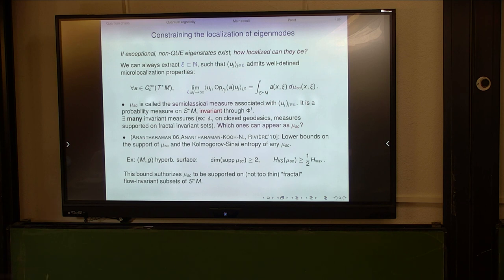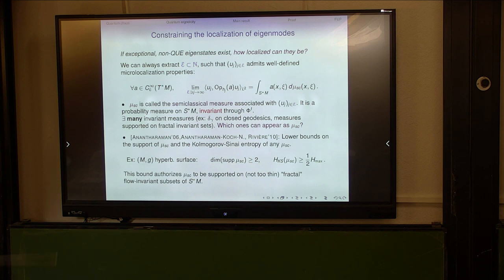And people have tried to improve on it, and the mathematical improvements have been to try to restrict the possible concentration phenomena. I mean, if some exceptional eigenmodes would concentrate, then they cannot concentrate too much. That's the type of result which has been proved. So, what does it mean that it concentrates much?